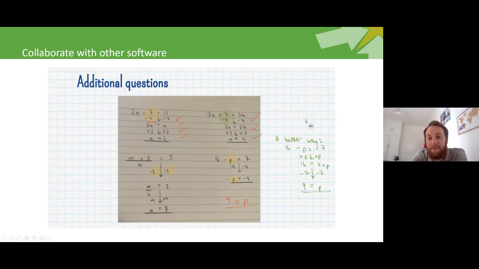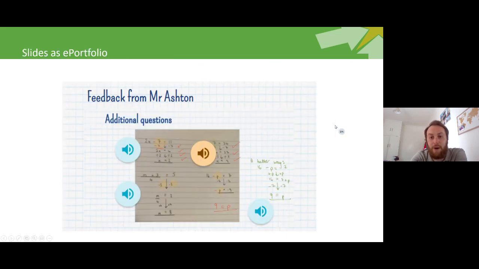Now, what I could do again from that, if I want to take it back to the e-portfolio, is download that as a PNG image or as a PDF, bring it back to the e-portfolio and insert functionality such as audio, where as a teacher, I've given it in blue and I'd expect my pupils to respond with orange so we can tell whose feedback is whose.